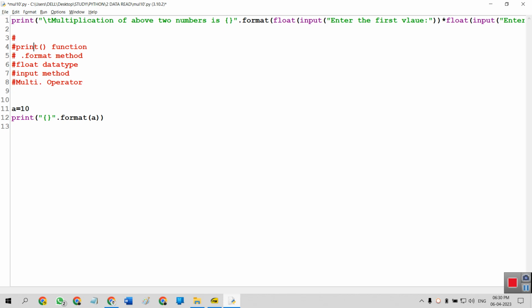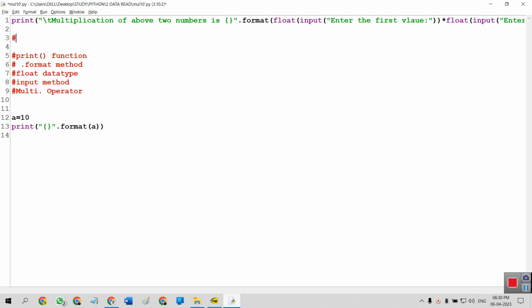So we can also write this code in four to five lines, but you can write it alone in one line also. So there are a total of five minute topics discussed in this program: multiplication of two numbers. Why am I taking this type of course? Because on YouTube a programmer needs to understand simple and minute topics used in programs, because these small programs will improve the basic concepts of any programming language. You can take either Python or any language as you wish. That's why I started this playlist, because it is about minute topics.